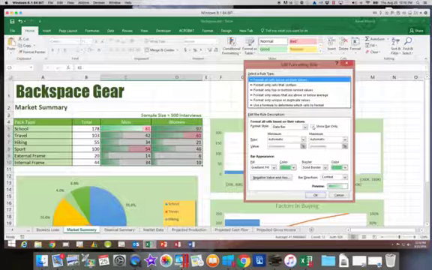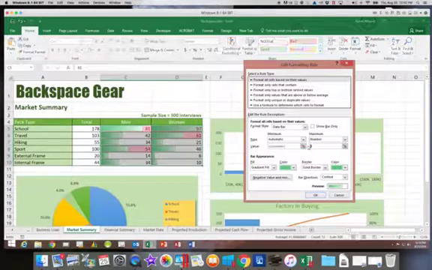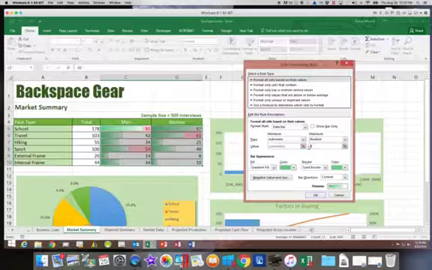Now let's say I decided I wanted the top number to be 120 instead of whatever value is the highest value. So instead of having my maximum set as automatic, I can come in here and say that it is a number, and specify the number that I want. So I'm going to say 120. Once I have that done, I can go ahead and click OK.